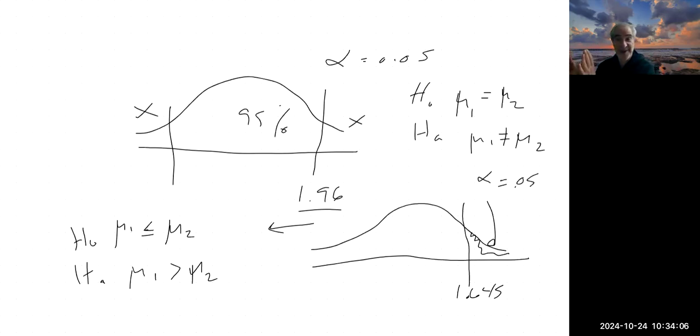So it's easier to test if one is bigger than the other, in a sense, right? All the tail lies on one side. If you have a sense of one being bigger than the other, and you're trying to test that specifically, it is easier than trying to see if they're not equal, right? With the situation up here, because here you're further away from zero to get the rejection of the null hypothesis. Right? Does that make sense? I hope.